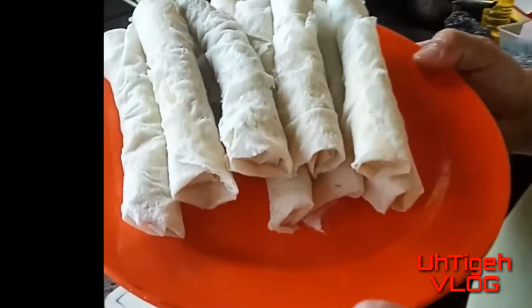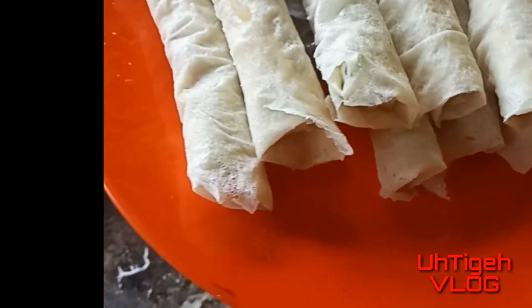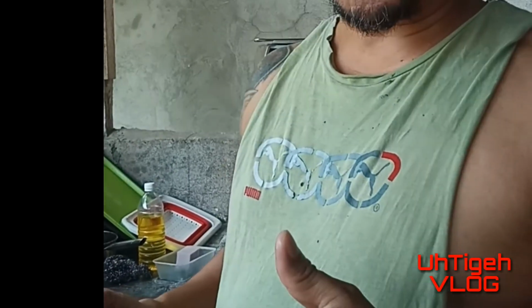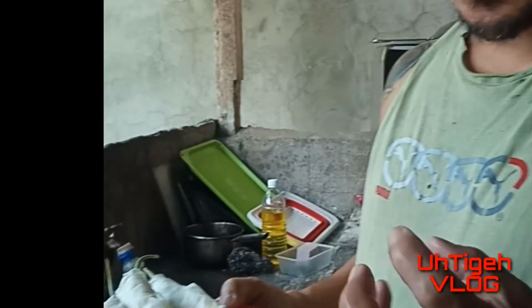So this is the finished product. Tapos i-deep fry natin siya. Afterward, okay na, ready to serve na. Okay, so mamaya natin siya i-deep fry para pag sinerve natin, crunchy pa siya.